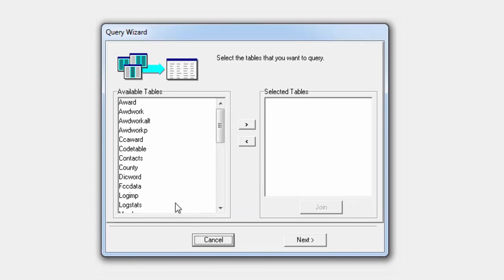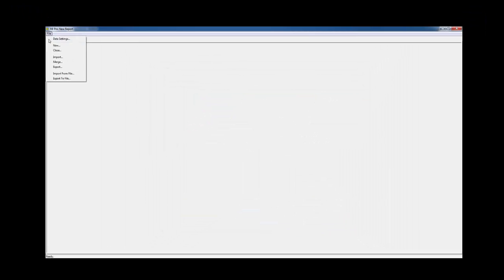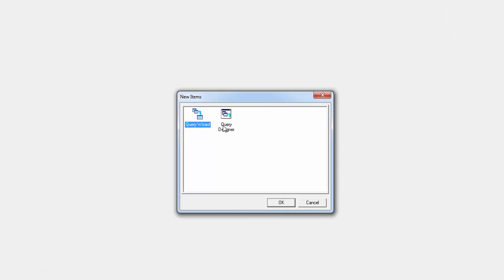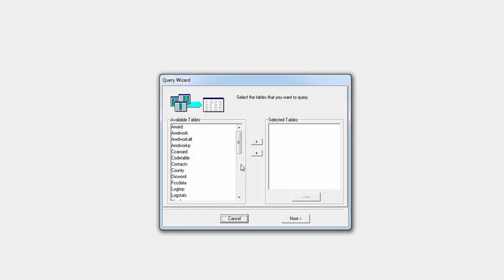You can either double click on it, or you can click on it and then OK. I just double clicked on it. Now here are all the tables that is in the database. For the most part, for any report you're going to be doing, you're definitely going to want the contacts table. That is where all your contacts are kept whenever you made them and you entered them in during the nets. So you definitely want this one on almost every report you're going to do.